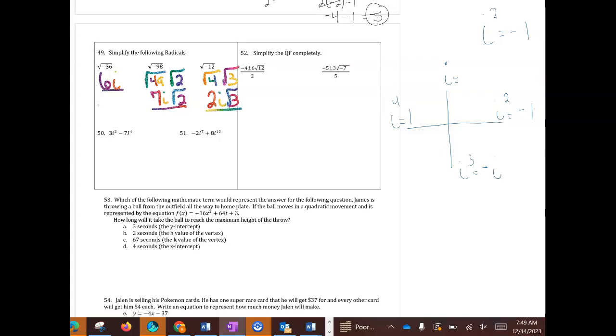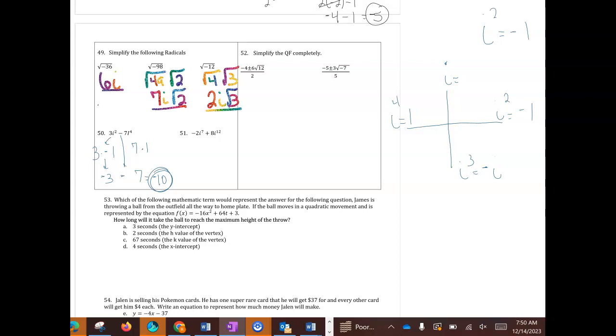So on 50, we're going to realize that that's 3 times -1, because that's what i squared is worth. And then from here, I get -3. And then, let's see, 7 with, it's supposed to be a lowercase i to the 4th is worth 1, so that's 7. And then I'll bring down the subtraction, and so when I'm done, I get a -10.